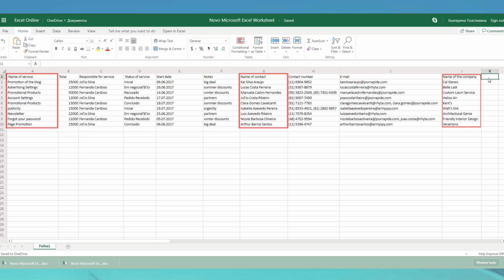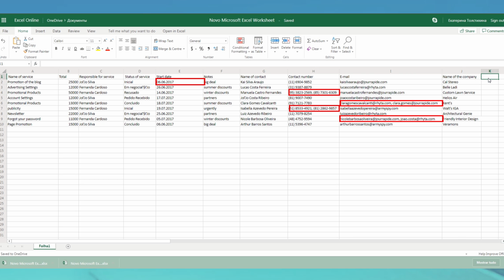If you do not specify the person responsible for the service, it automatically becomes the one who imports the data into the system. If you do not specify the status of the service, the first status of the service chain will be displayed. The remaining blank fields, such as work, phone, email, and others, will not be imported into the system. Before saving the data, check that the dates are in the format day, month, year, and the contacts' phone numbers and emails are comma separated.